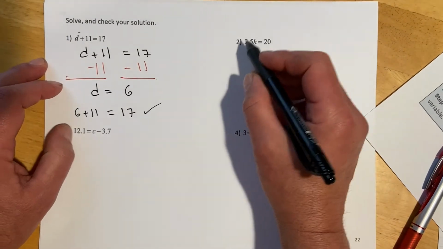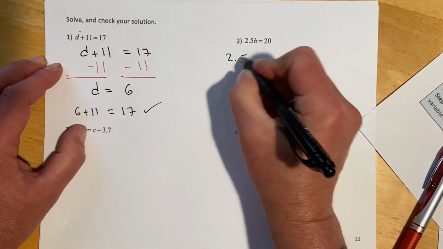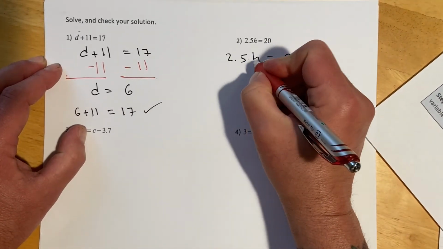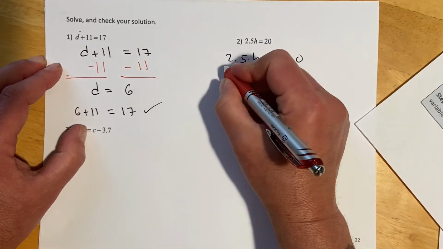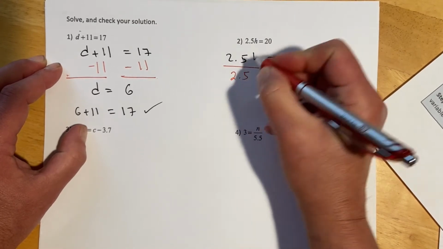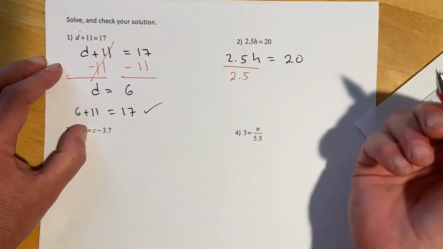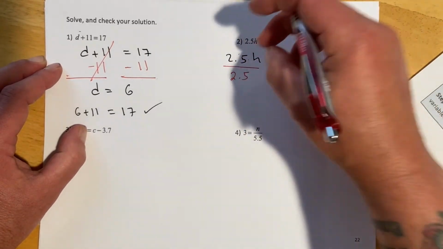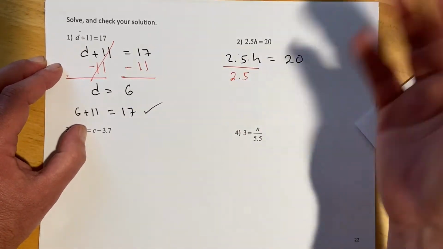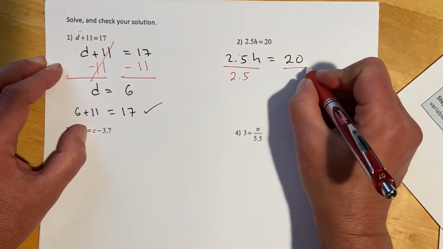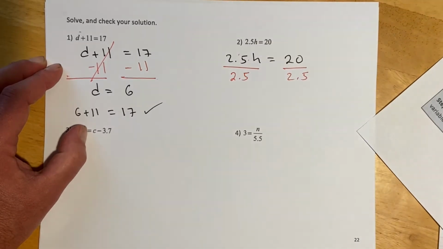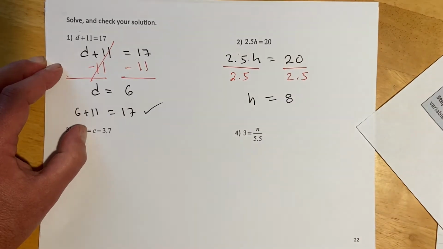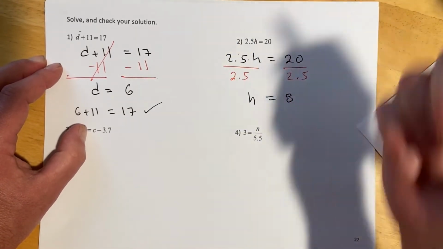So this next one is 2.5h equals 20. This time our operation that's happening to h is multiplication. And remember, division goes with multiply. When we add and subtract, we're trying to make it come out to 0. When we multiply or divide, we're trying to make it come out to a 1, because we want an invisible 1h with nothing else attached to it. So if I'm going to divide by 2.5 on this side, I have to do the same on that side. And 2.5 into 20 would be 8. Again, we can plug it right back here, 2.5 times 8 makes your 20.